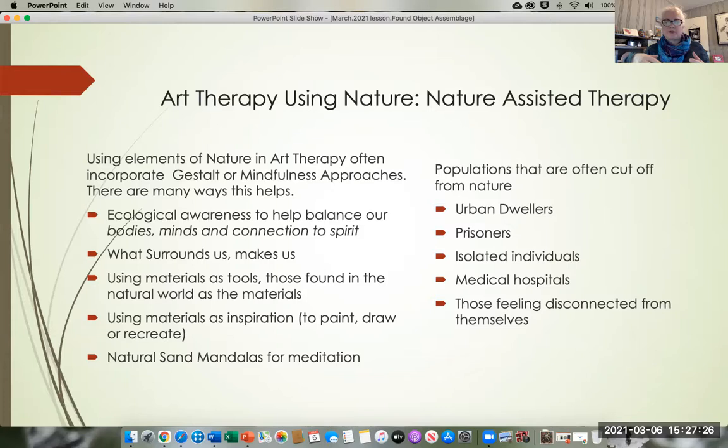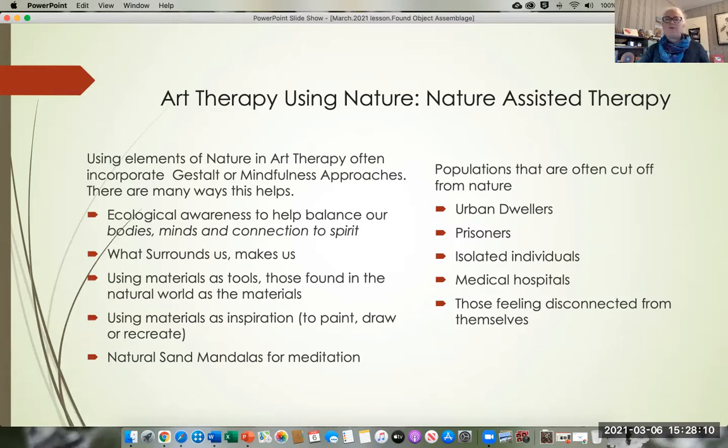Using natural materials for sand mandalas is really big in Buddhist philosophy. And I'm going to show you a little film of some monks creating a mandala for meditation, and it's not like what you would think of like coloring pages. It's very spiritual and it has a very specific purpose, and it's very culturally significant. If you ever want to see one, the monks came from up the street. There's a Tibetan Buddhist monastery here in Springfield, and they came and did mandalas right in the student union, the Flynn Union. It was really kind of cool. So there is a place that you can learn more about that if you want to here in Springfield.